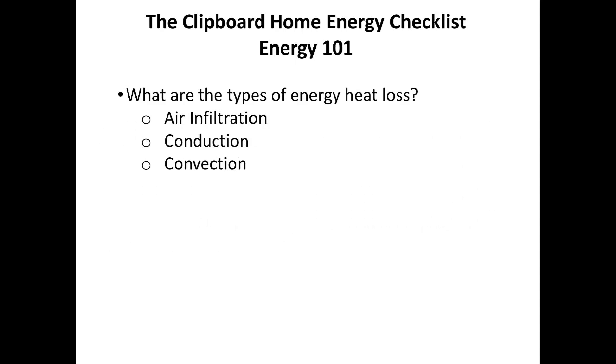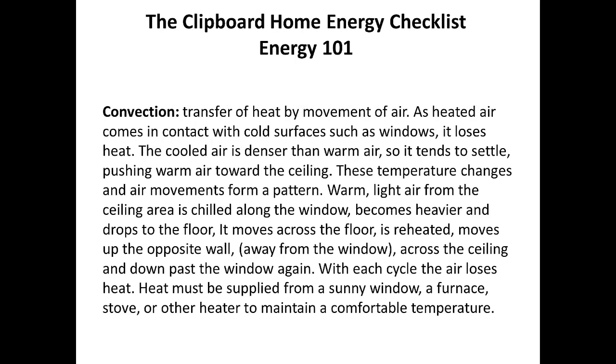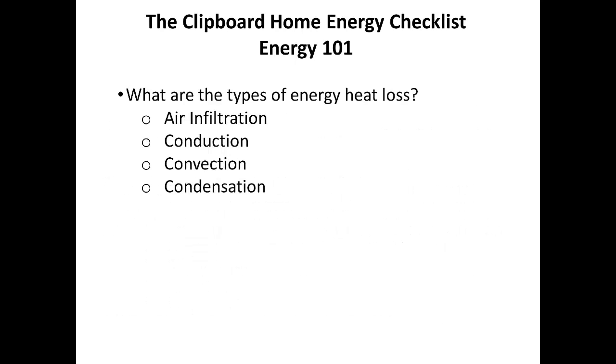Another type of heat loss are convection losses. And this is if you had, let's say, a wall cavity that didn't have any insulation in it, you would get this kind of big loop inside that wall cavity where on the cold side the air would fall down and reach the bottom, and on the warm side of that cavity the air would rise, and so you'd get this very slow convection loop that would help pull heat away from whatever surface is there, and then transfer that heat to the cold side.